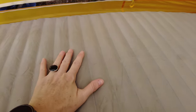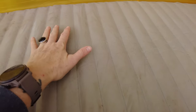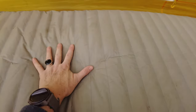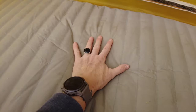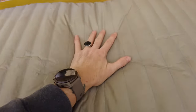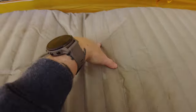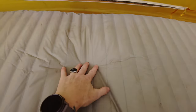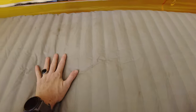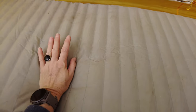I'm going to turn off my mic so that you can hear how noisy this is. Do you hear that foil in there? That foil is typically used as a heat-reflective material, but unfortunately it's noisy. If you can imagine your weight shifting on this all night long, if you have friends backpacking with you, they're going to hear that. So that is a potential con, a potential disadvantage to these pads.